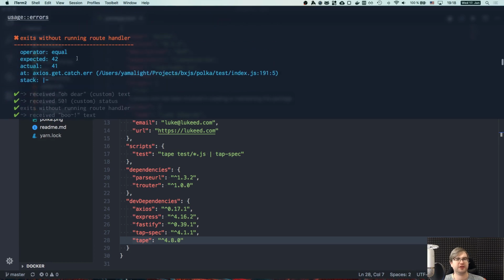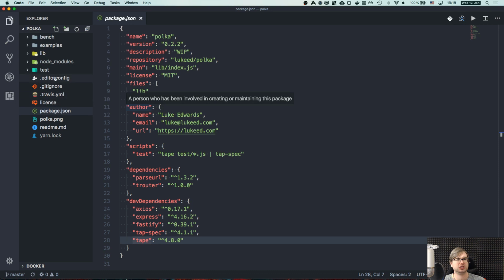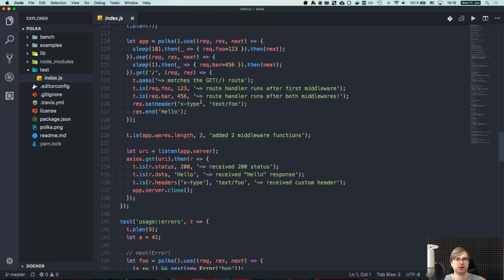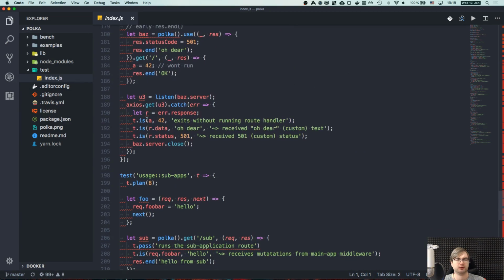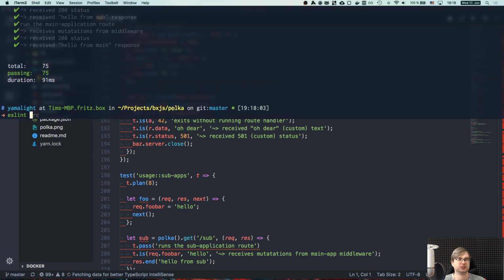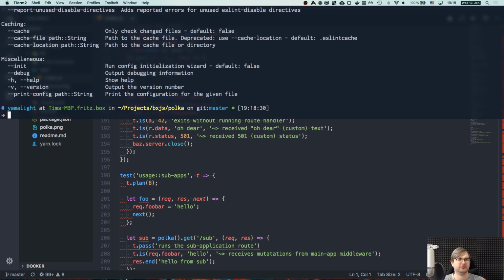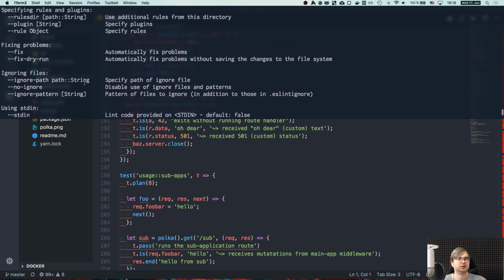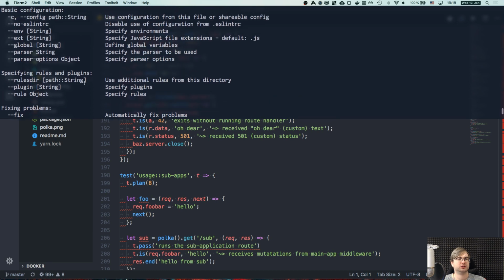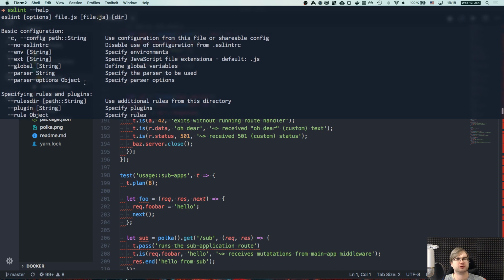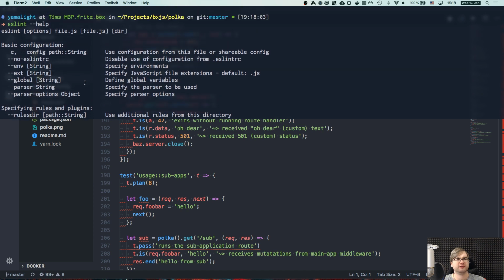So the test that failed was index.js. Okay, it has only one large file. Line 191. Okay, and he has an editorconfig, but he doesn't have ESLint. Okay, what was the ESLint command? Generate the ESLint config from the source code. There was a command to detect rules based on source code, if I remember what it was.